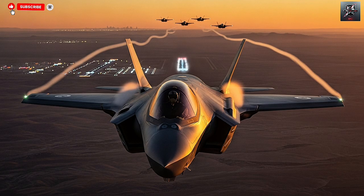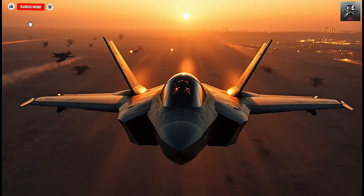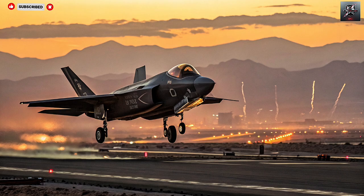Another interesting feature is how the Adir fits into Israel's multi-layered air defense strategy. The jet doesn't operate in isolation — it's part of a network that includes systems like Iron Dome, David's Sling, and Arrow interceptors. The F-35I can gather real-time information about incoming threats and feed it directly into Israel's air defense command center, transforming the fighter from just a strike platform into a high-speed intelligence and coordination hub connecting every layer of defense from the ground to space. Equipped with advanced sensors and the ability to fly deep into enemy airspace undetected, the Adir can map radar systems, detect missile sites, and provide live updates to command centers — a stealth intelligence capability that is priceless in a region filled with advanced Russian and Iranian radar systems.